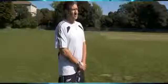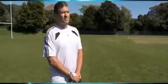The focus of the session is going to be about safe technique, but coincidentally, the safest way to tackle is also the most effective way. So if you want to win games of rugby with your team, then this is going to help you.